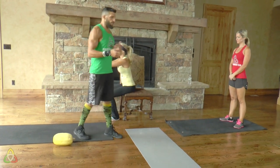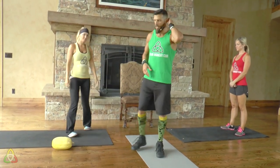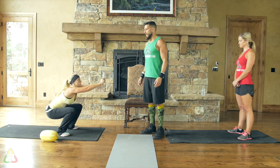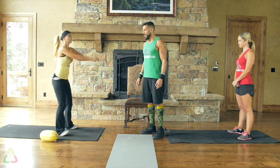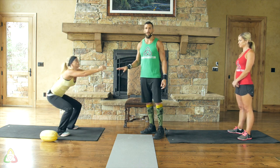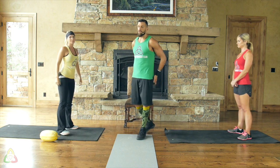For yellow, you're going to be doing the same range of motion, but with no chair this time for support. So same thing, stay back on those heels and push off those heels as you come back up. And notice that she's going below parallel. If you can go below parallel, great. Squeeze those glutes at the top.